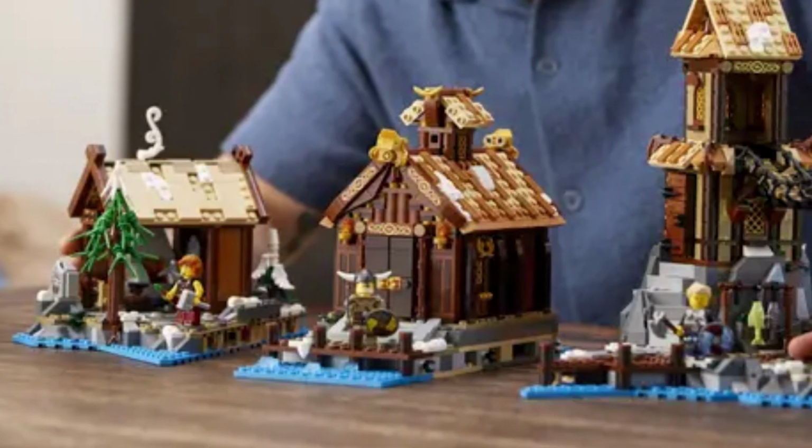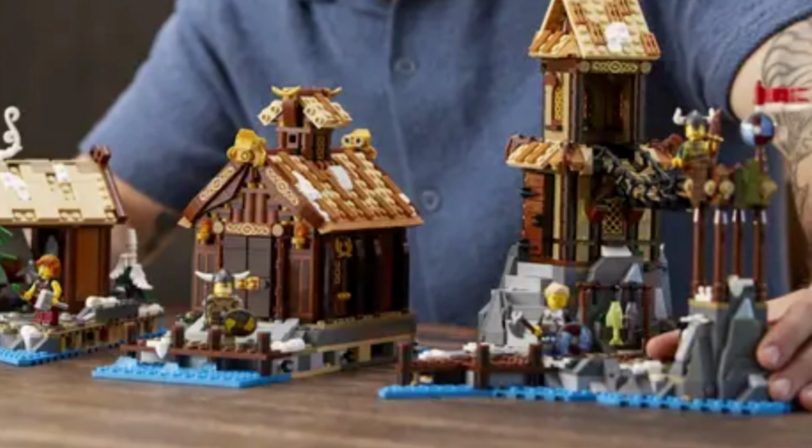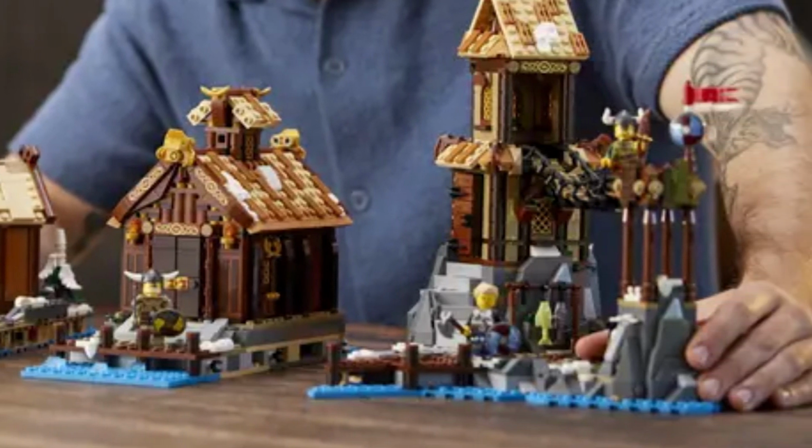Something I love is that you can actually break the 3 sets apart into their own little separate islands, which, if you got multiple of these, you could change it up and build extra parts that connect to this to build out your little seaport here, which I just love. The fact that you can do that makes the display options better and gives you a lot more play options too if you wanted to play with this set. It also adds that creative element again. So it's like, hey, buy more of these or even build your own connection parts. And I felt the same way with El Dorado Fortress. That's just really cool.